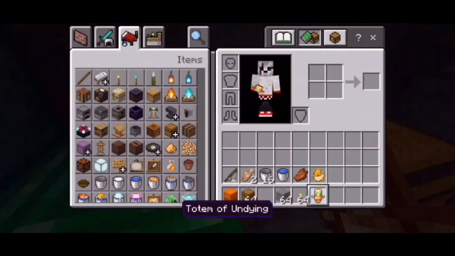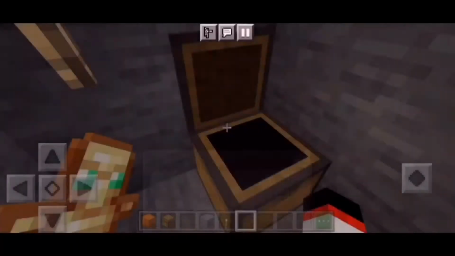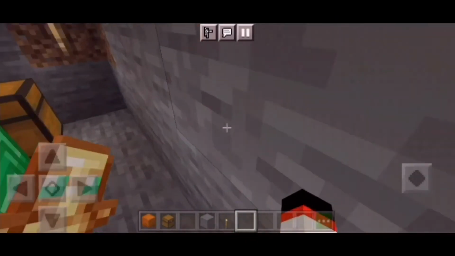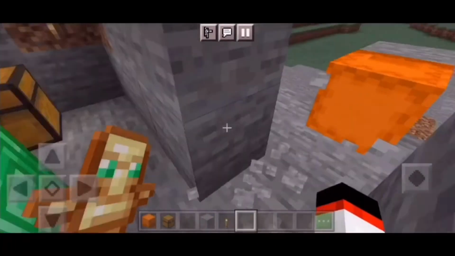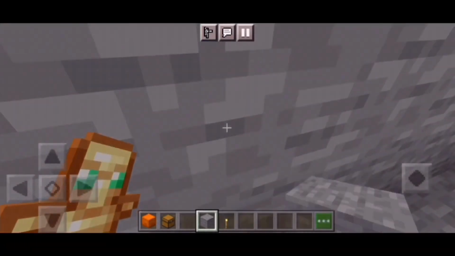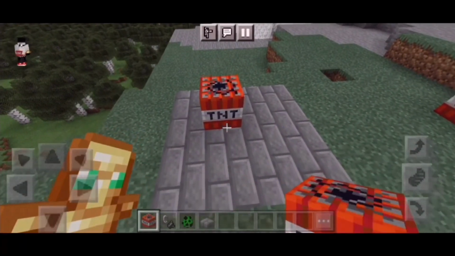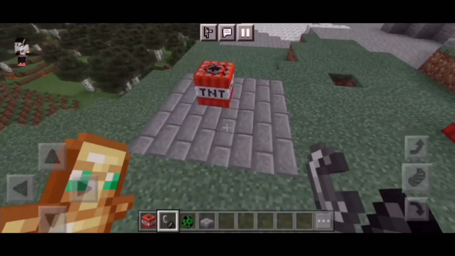But the only downside to this trick is that the shulker is something you only get late game. That's pretty sad, isn't it? But if you do happen to get your hands on a shulker, this might be a good way of using it.